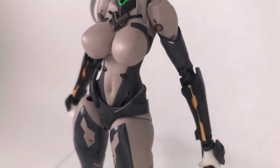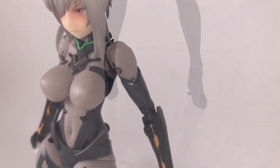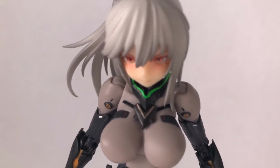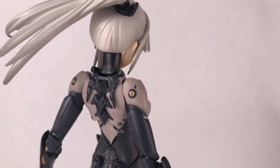The separation between light and dark gray looks nice and clean, and I love all the little details they've painted, like these white lines at the biceps, the green at the neck, and the gold bits here and there. It's these details that help elevate this from a simple bodysuit to something much, much cooler.